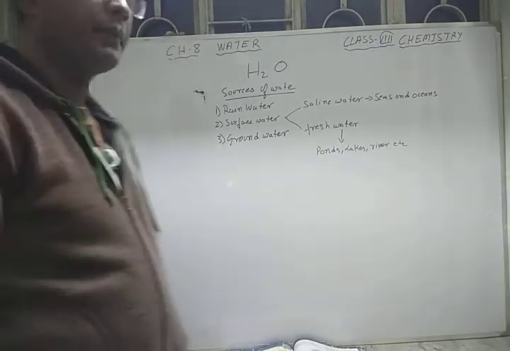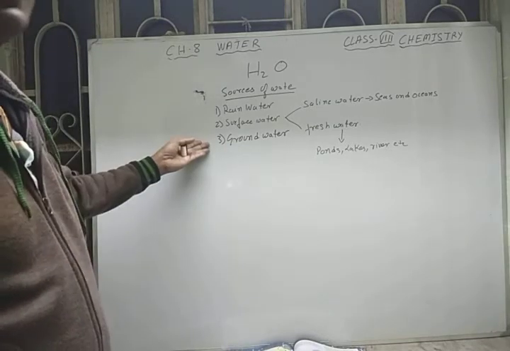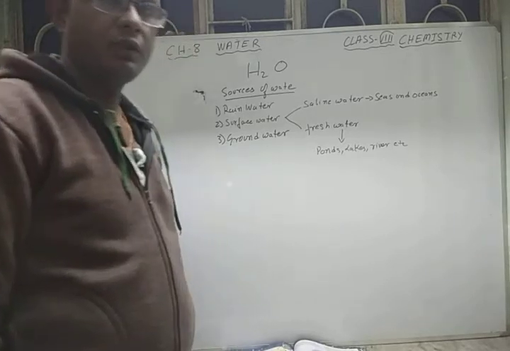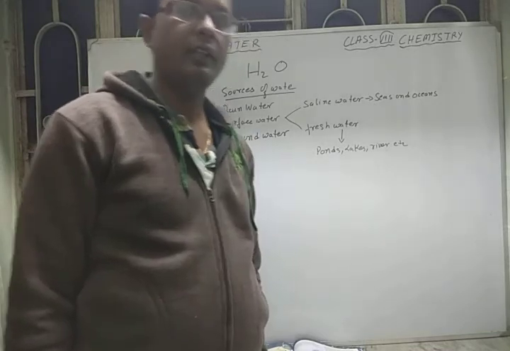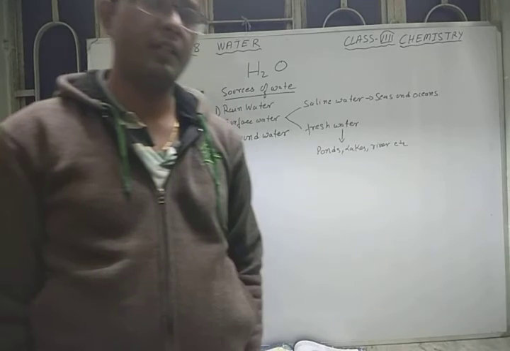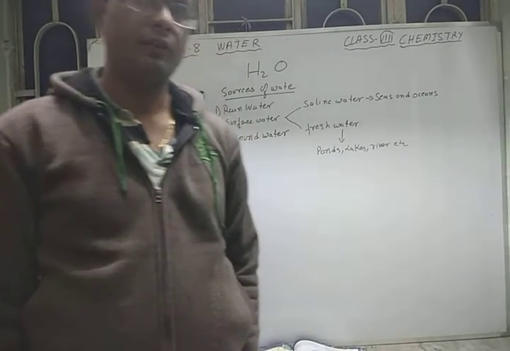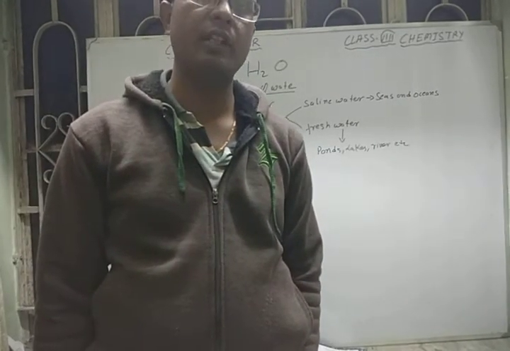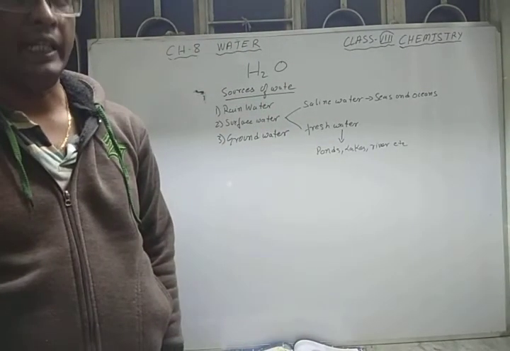So rainwater is the primary source of water. Without rain we will not get water in any of these sources, surface or underground water. When rainwater percolates through the soil, goes inside the earth and gets deposited above the bedrocks, that is called the water table. From there we pump out the water for our uses. Sometimes these water tables are also connected with some rivers or lakes.